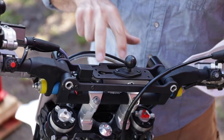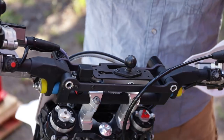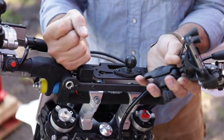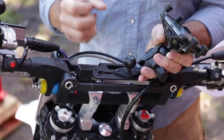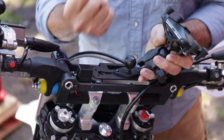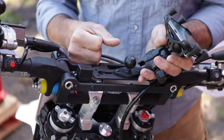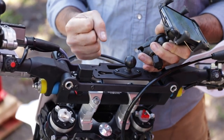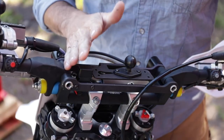I just decided to go with, so the foundation here is, one problem I was having, we're going down rabbit holes here, was my hands were going numb from the vibration, and I'd go on these long rides and my hands would be numb for like a week or week and a half, and I was getting to the point where I was losing strength in my hands and it was really becoming a problem. Finally, I found a solution.